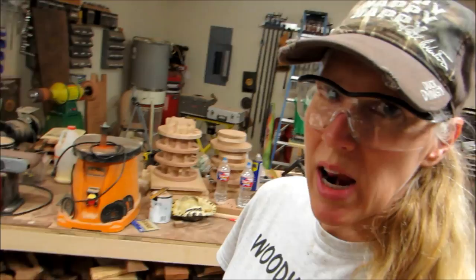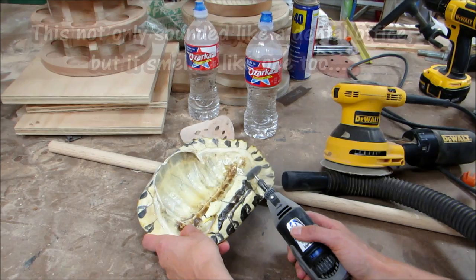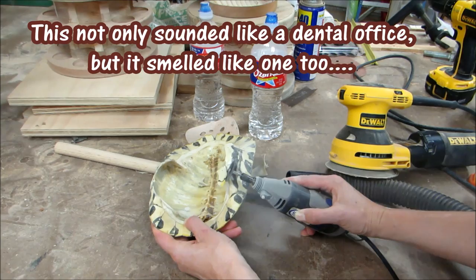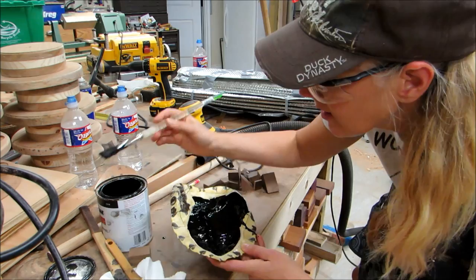Thinking I'm gonna have to do a lot of adjusting. But I think I'll paint the inside of the turtle right now. I smoothed up some edges inside the shell first. This not only sounded like a dental office, but it smelled like one too. I was really surprised by that. I was also surprised how well the Dremel smoothed up the shell. Then I went on to painting inside the shell with some enamel black. And I thought that looked nice too.